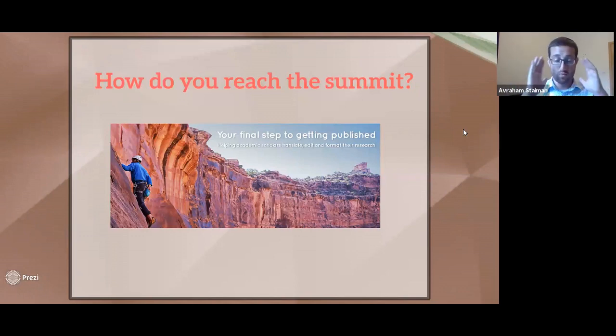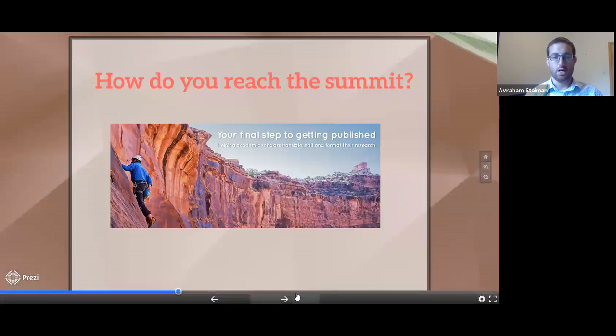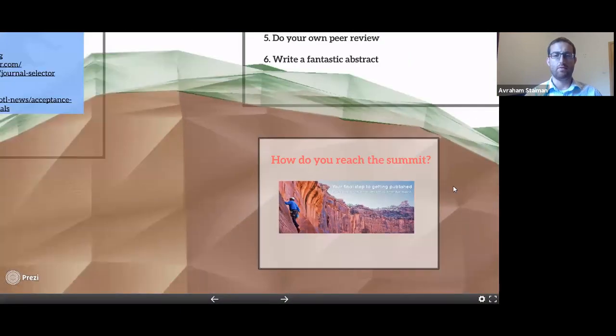And I want to just say one thing before we dive in, and that is that it's important to start thinking about this well before we even write the paper. When we're starting to do our research, we need to map these things out. We need to plan them out. If we wait until only after we've written the paper, it's not the end of the world, but it creates extra work for us. So these tips hopefully will be helpful to you no matter what stage you're at, but specifically when you're starting out with a new piece of research.